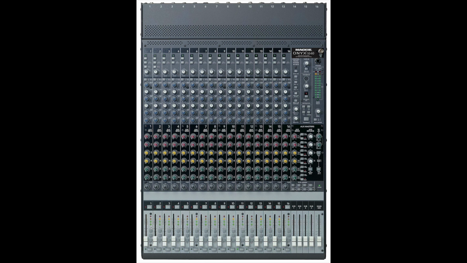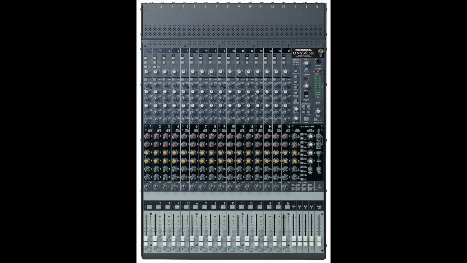When you select subgroup 1 and 2 or 3 and 4 on the individual channels, don't forget to come to the sub assign, and make sure that you press the assign left and right to the main mix. Now the reason why we have the subgroup is also to help the engineers who are working on multiple individual channels. For example, the drum channels. When you are recording a drum, or having live sessions, usually a drum set will take more than one channel, and it can be up to 8 channels.